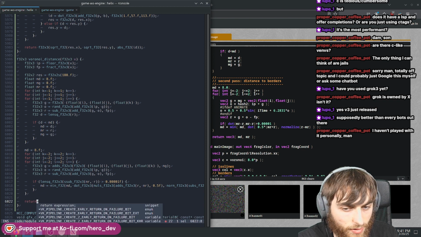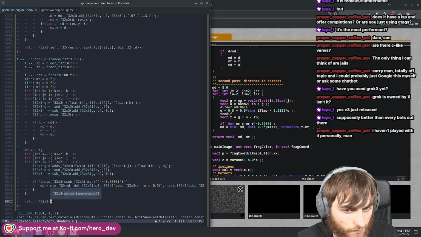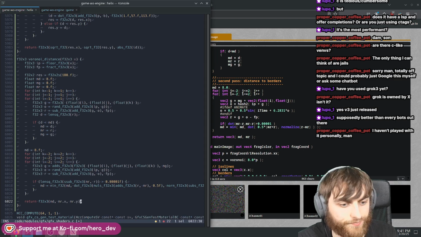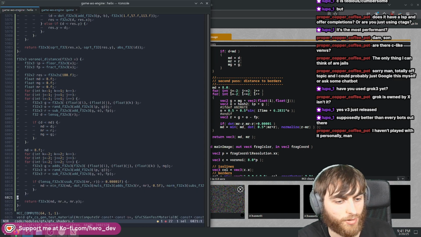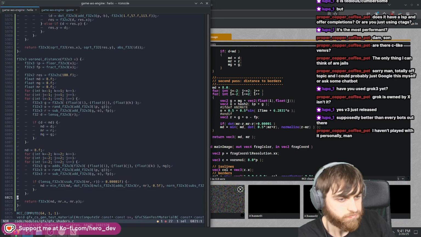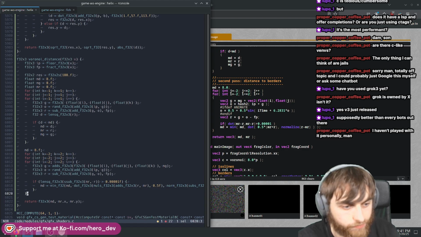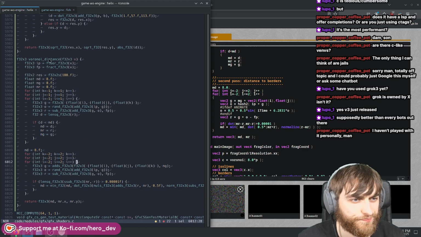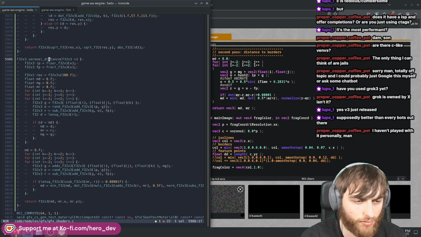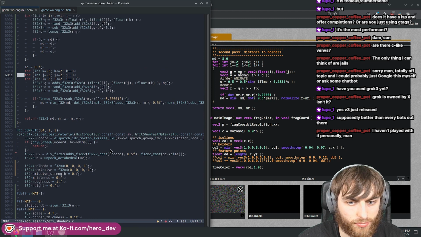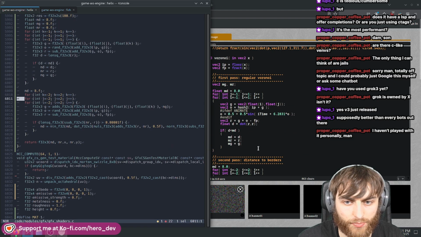Now MD is the float, so it's MD, then MR.x, MR.y. Cool. So let's try this version out. This one's a bit different. He's using... Yeah, I'm not sure what these different ones are, to be honest.